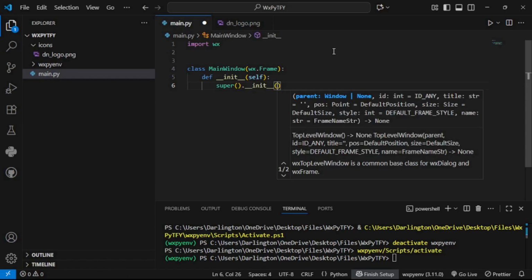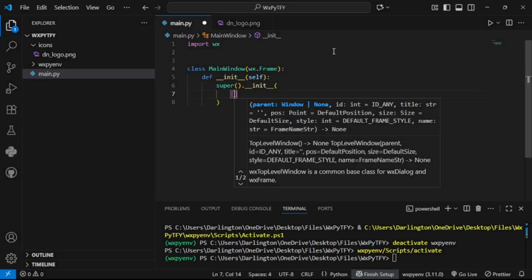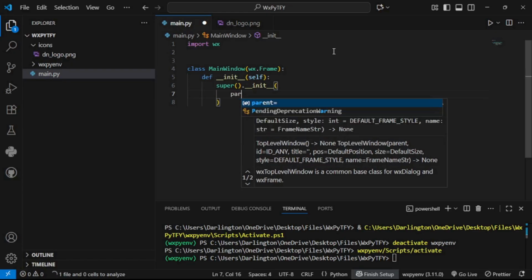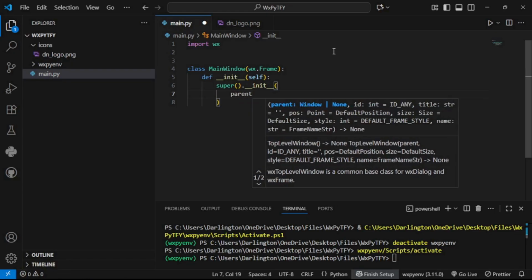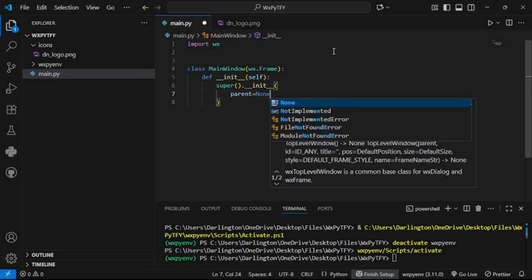If I don't give it a parameter, it might not work. You might not see the window. Okay, so I'll say parent is equal to None.